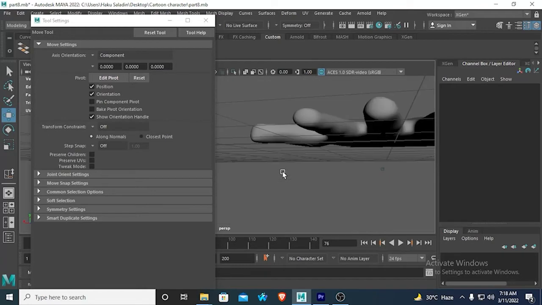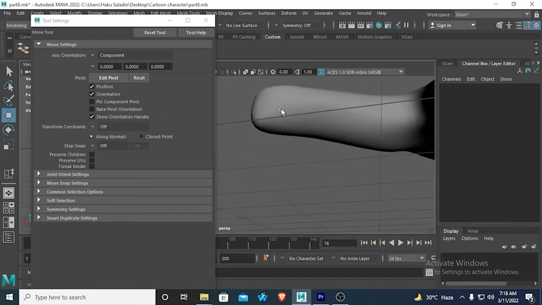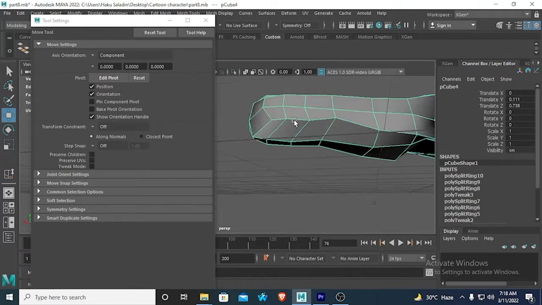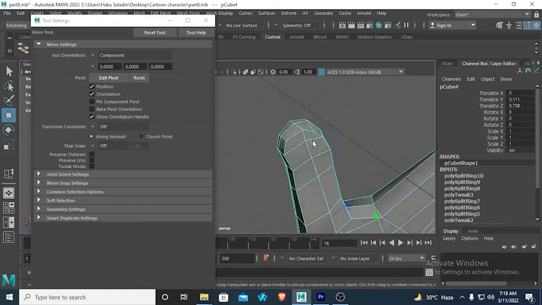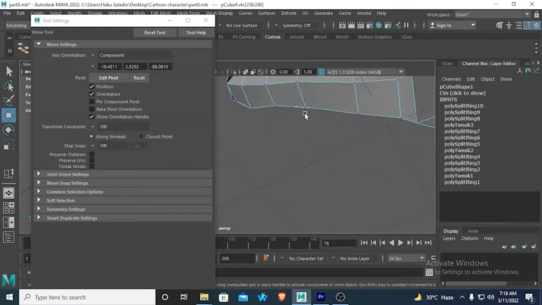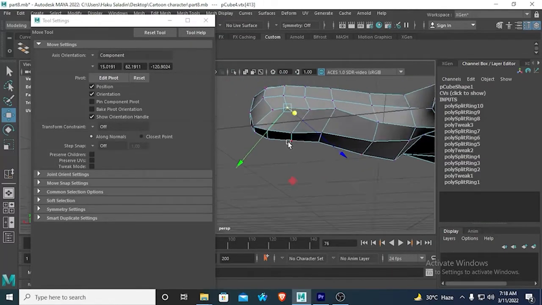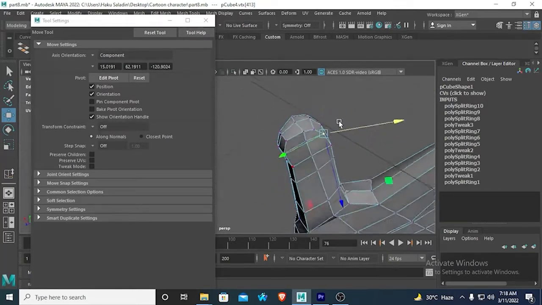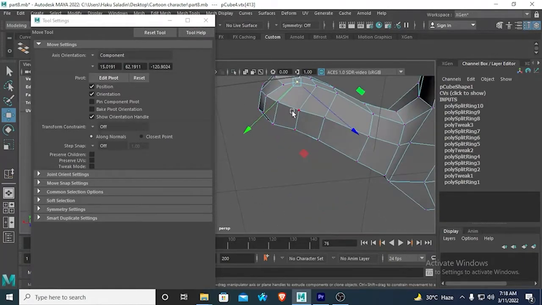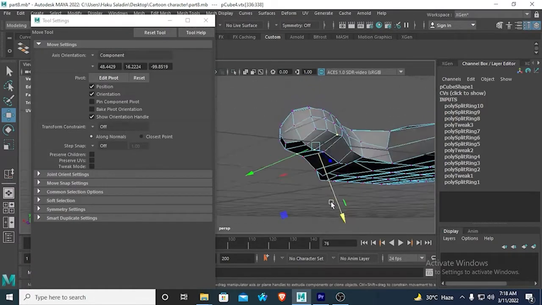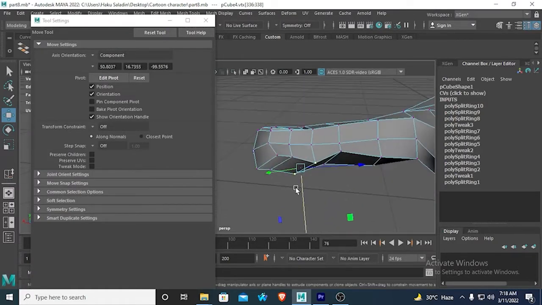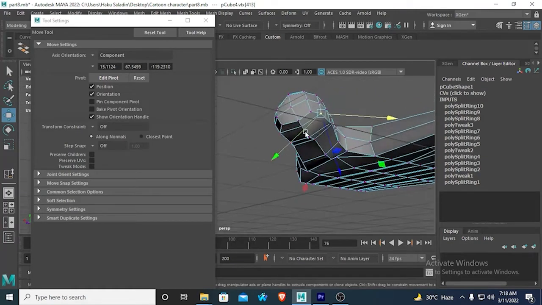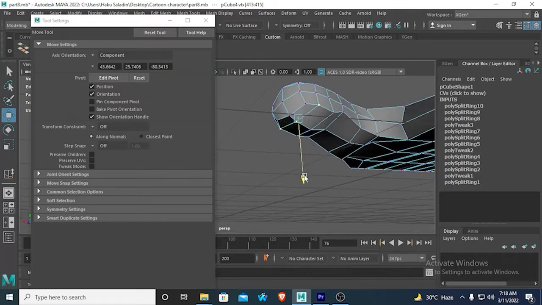Okay, we haven't achieved the desired shape yet, so we have to select this vertex. Okay, not this one, these three vertices, and move them downwards, and these three vertices and move them downwards a little bit.